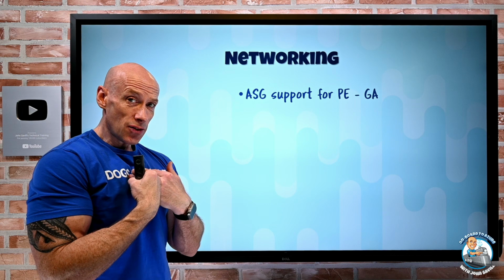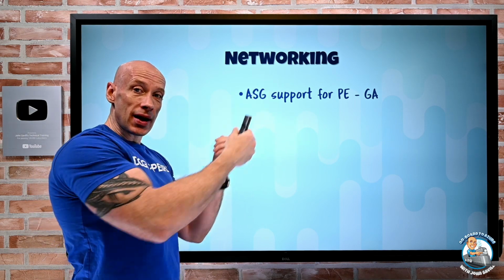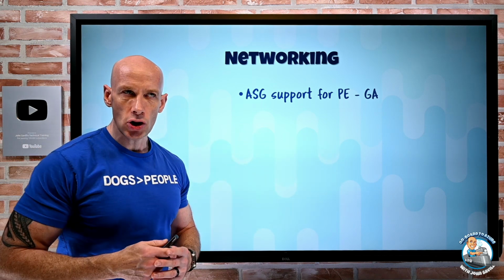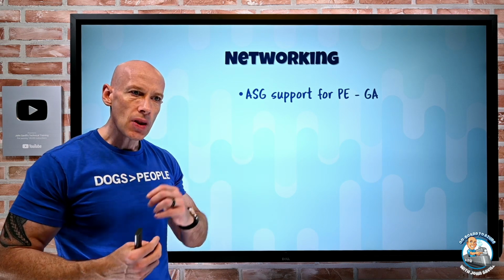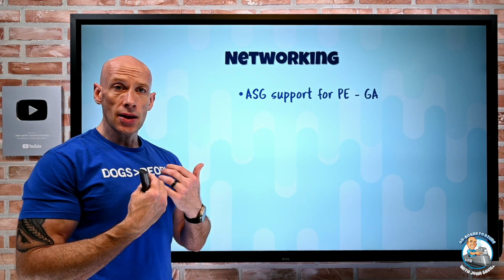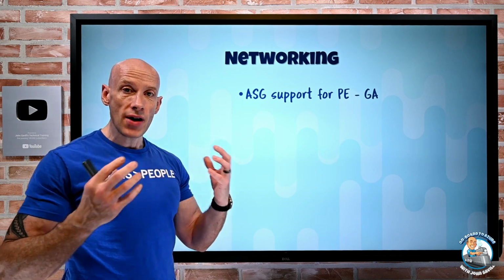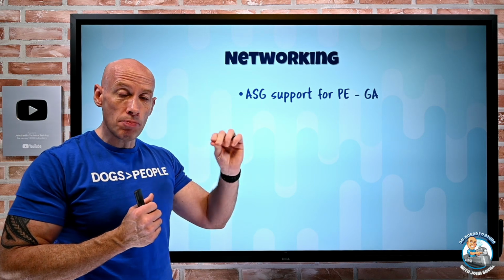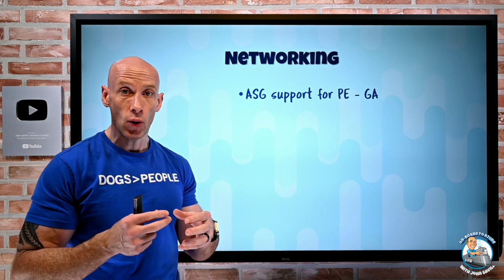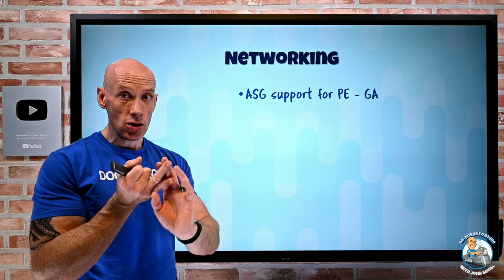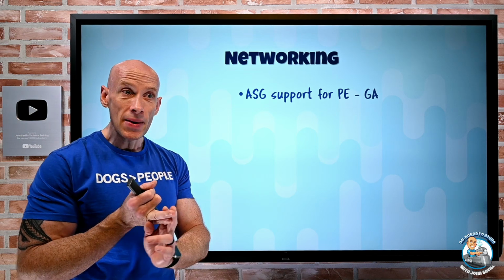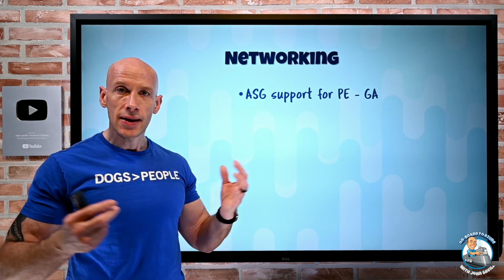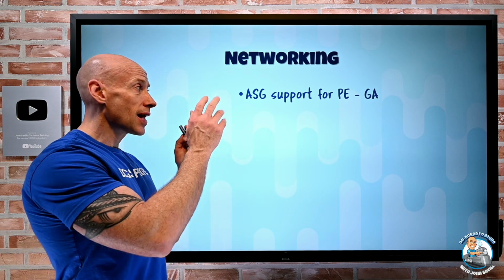And then I take my network interface cards and I can add these application security group labels to them, which will then get applied and used by the network security group rules. So it gives me a lot more flexibility. Well, now, NSGs that I have enabled on a subnet with private endpoint, so that's a special configuration I have to do. I have to enable private endpoint network policies on the subnet that contains the private endpoint, that then makes network security groups and UDRs, user-defined routes, apply to those. But now in addition, it will also support application security groups defined within those network security groups. So that is now GA.